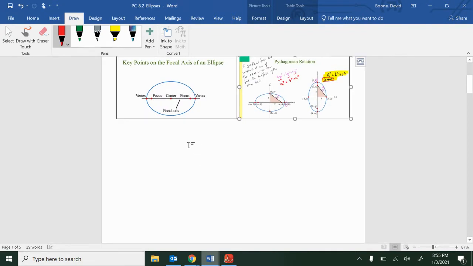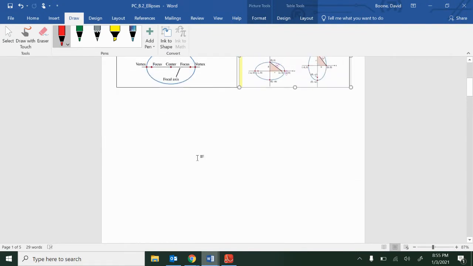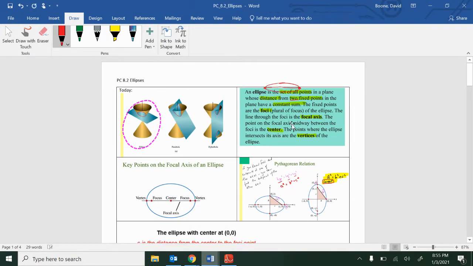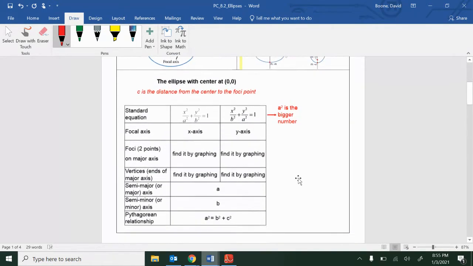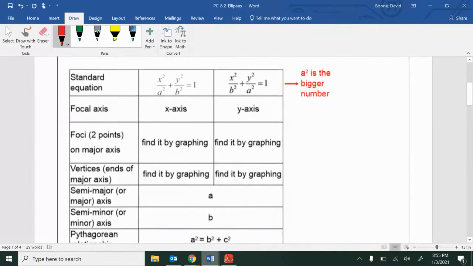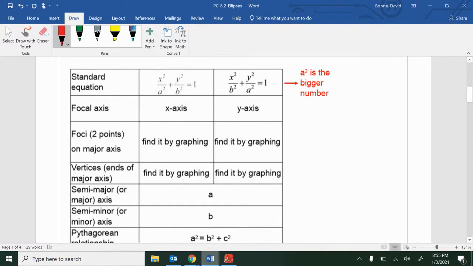Maybe I can get that back up here to match your pages. So we've got some notes that you can fill out on your paper. Our standard equation. Now remember, parabolas only have one squared term. Our ellipses will have two squared terms. And this is how our standard equation will look: we have x squared over a squared plus y squared over b squared equals 1. We've got to make sure it's equal to 1. That's going to be a key piece here.